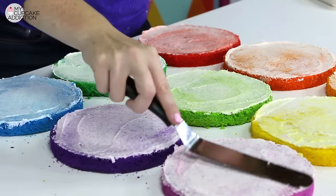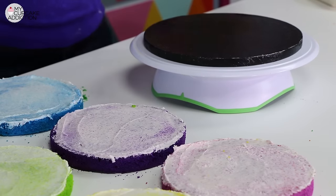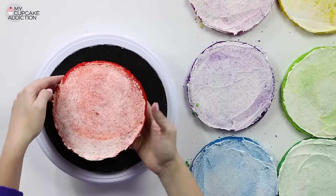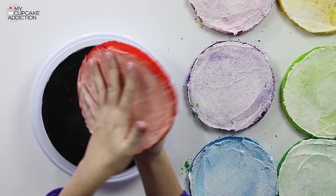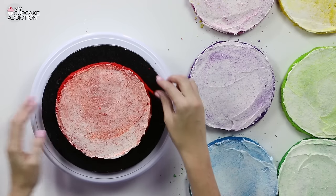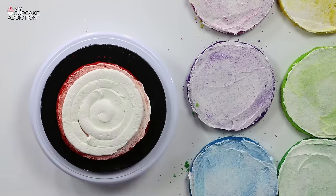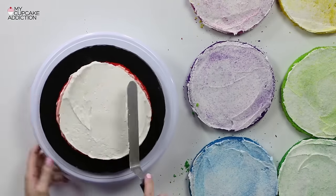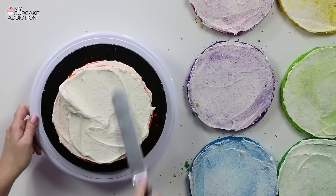It's time to stack. We're actually stacking this cake upside down, so I'm going to take my ten-inch round cake board and start at the bottom with the color I want to be the top of my cake, which is red. Place that down — don't stick it to the board with anything — then apply a little bit more buttercream, spreading it out, being sure not to get any of those colored crumbs through. Then on goes the next color: orange, and then more orange.